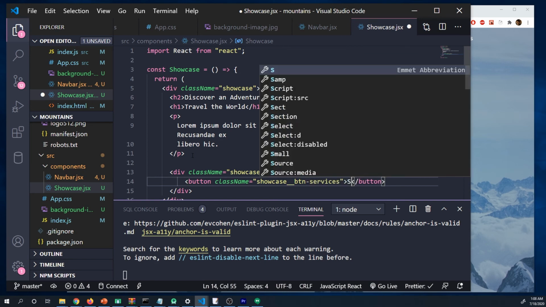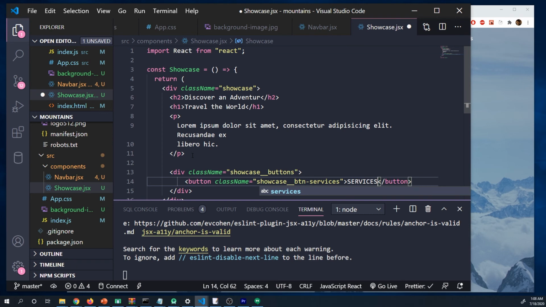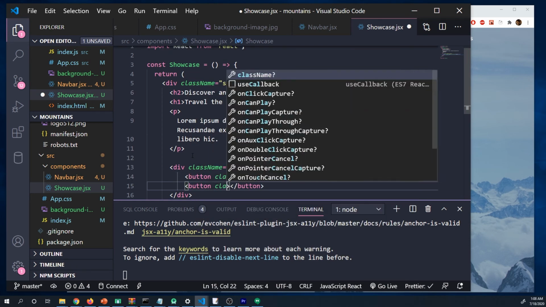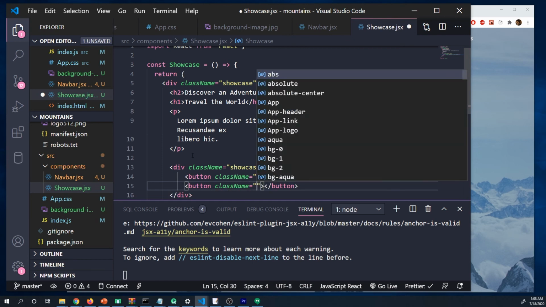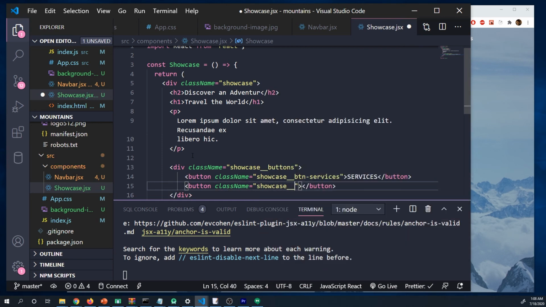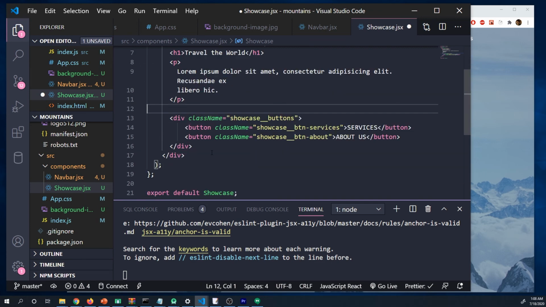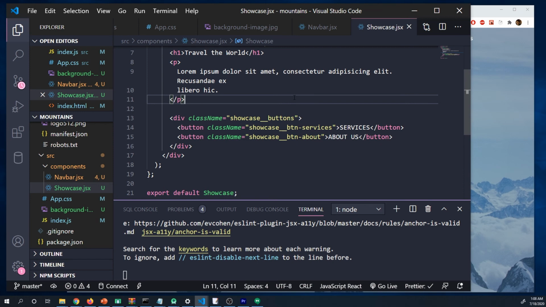And this is going to say services. And the next button, this is going to have a class of showcase__btn-about. And this is going to say about us. All right, and so that's all we need to do for the showcase component. The rest is pretty much just CSS.